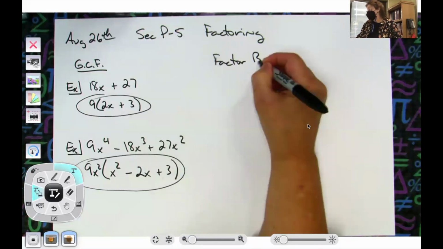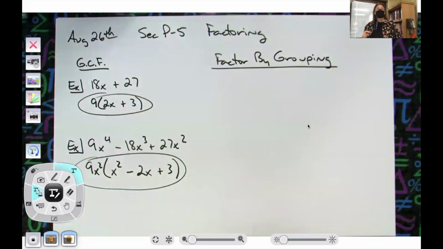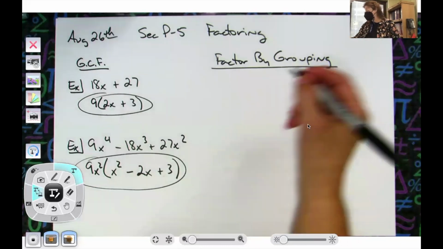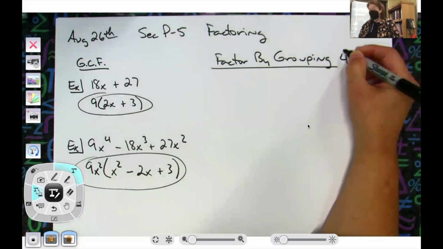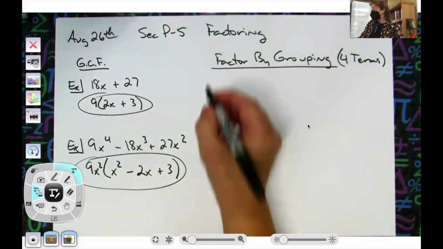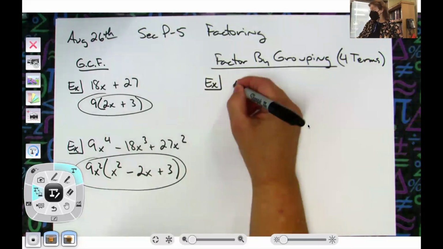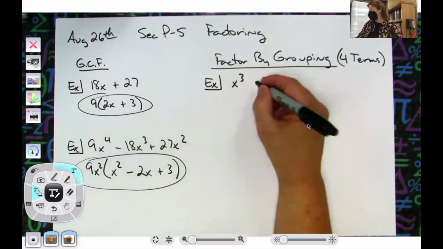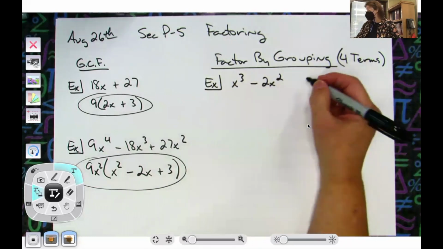It really doesn't matter the order in which we review these, because at this point you've all been exposed to all the different types of factoring. Generally across the board, factor by grouping works really nicely if you have 4 terms. I'm probably going to present this a little bit different than what has been presented to you in the past, because I want you to conceptually understand why we're doing what we're doing.